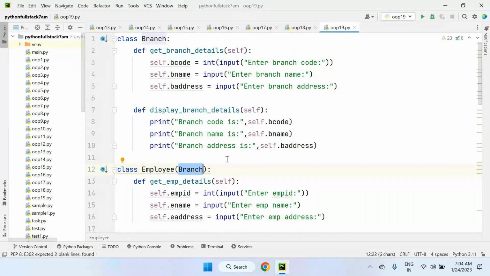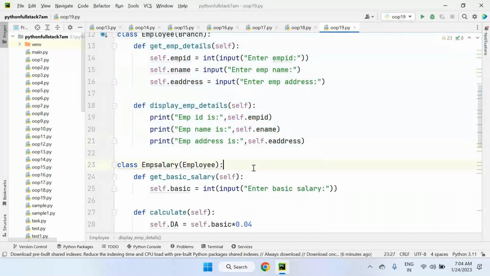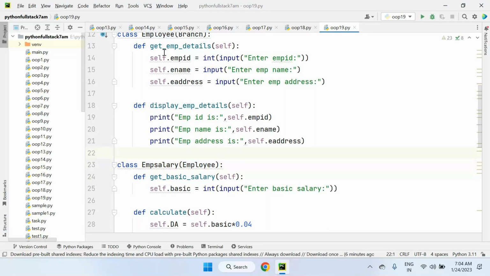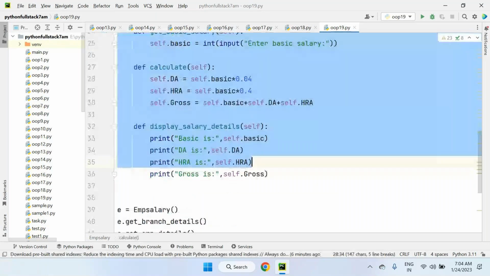And multi-level inheritance means creating a new class from an already derived class. We have created the employee salary class which is inherited from employee, but employee is already a derived class. So from an already derived class, we are creating a new class, that is the EMP salary class. So this is clearly multi-level inheritance.